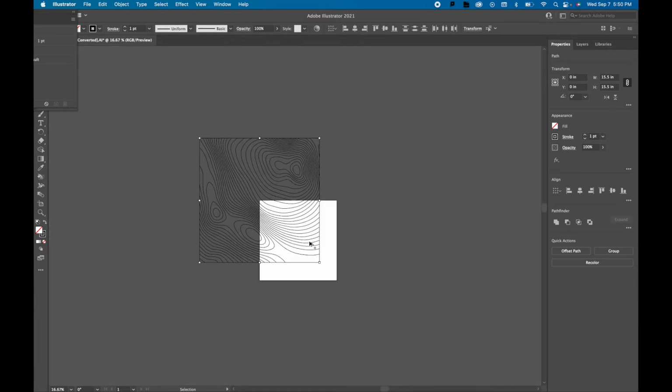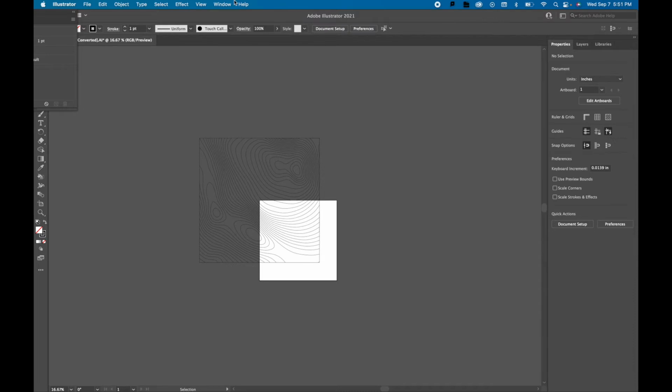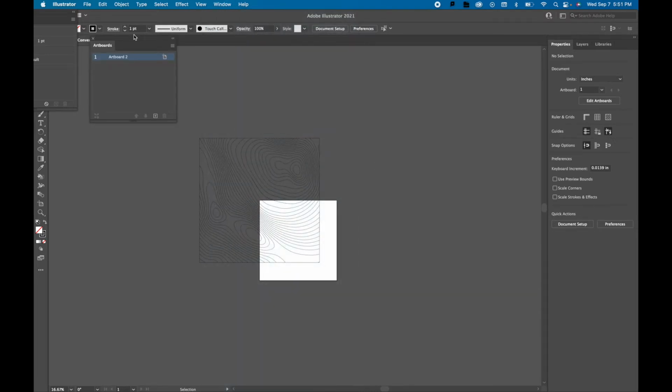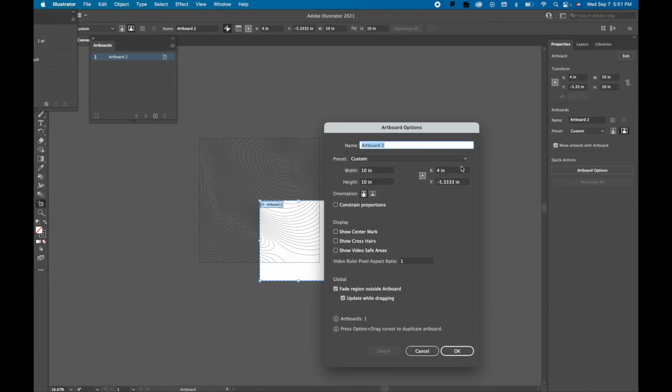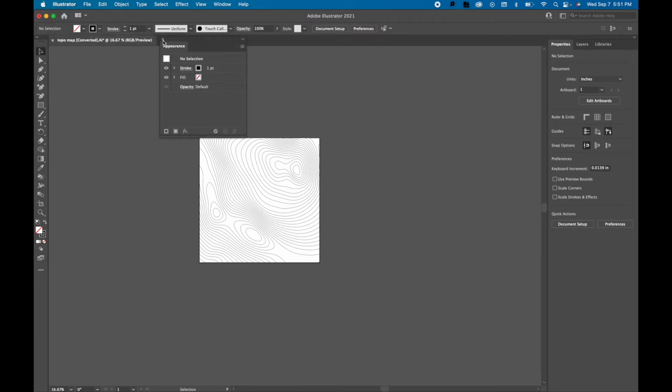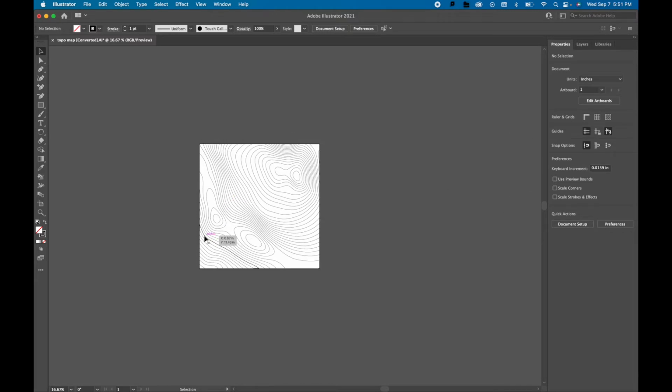All right, now my artboard is too small. That's okay. I'm going to go to Window, and I'm going to open my artboards, and I'm just going to tell it to fit it to the artwork bounds, and say okay. I could have also made it bigger, and that would have been fine too. I've got some stuff that's hanging off on the side of the screen because I was using a second monitor before.